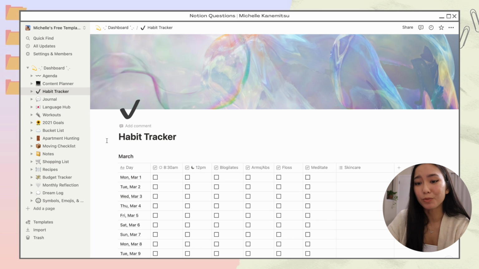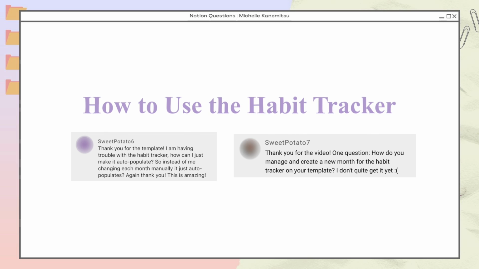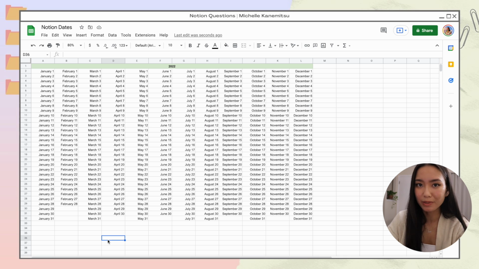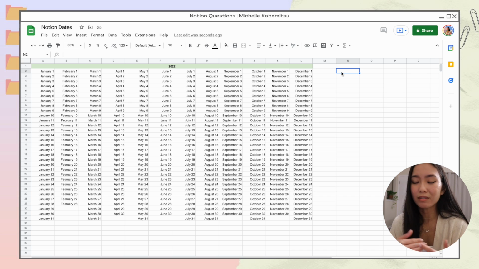And then moving on to my habit tracker. I did get a question on how I fill in the dates for each row. And for that, I actually do it on a Google Sheet. I create all the dates on the sheet, copy it, and then paste it into the Notion table. That's just the easiest way that I found to do it. I don't think there's a way to automatically populate each of the days. I tried to Google it and there was a long process that I found, and I just found it easier to copy and paste from the Google Sheet. But if you do know of a way to make each tracker auto-populate per month, then leave it in the comments below.